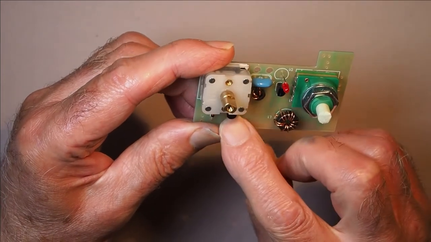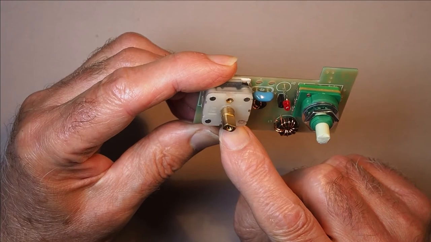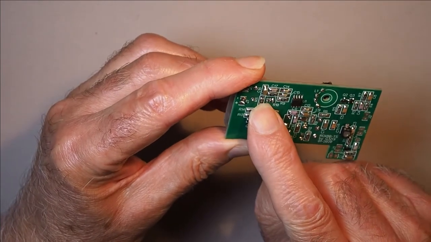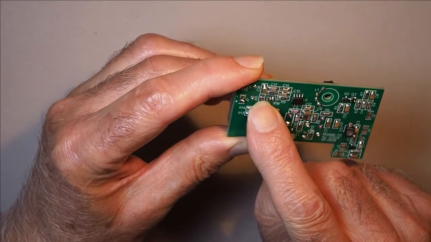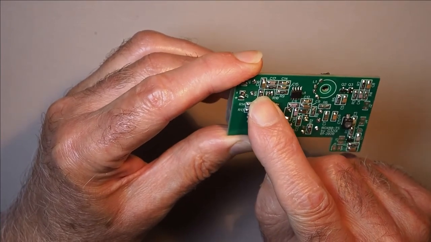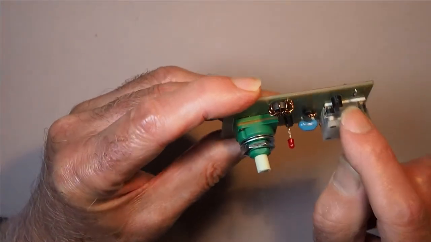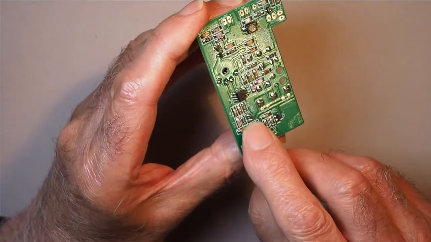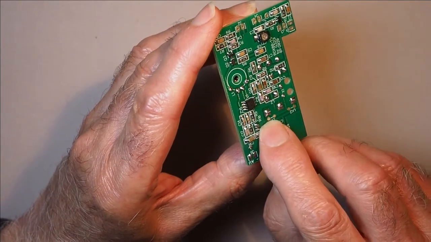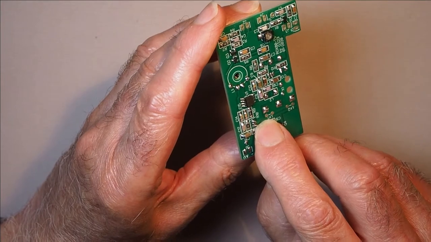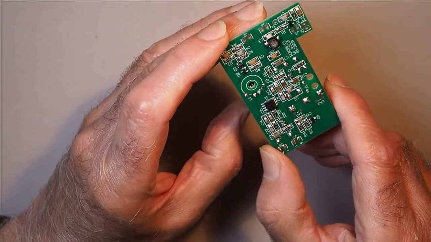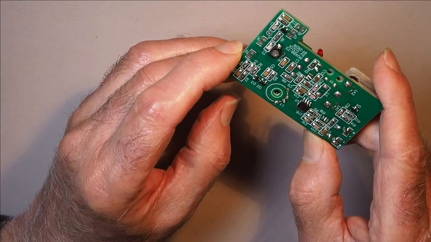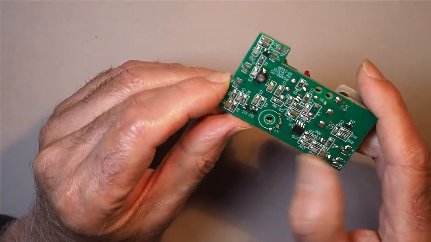I used unfortunately a standard pattern for the pads which are ridiculously close and very difficult to solder without bridging. So what you'll need to do when you're fixing these and soldering these in is to bend over the lead outs so that they lie flat with the board, and then clip them off so they just cover the pads. Then you can solder those with a fine soldering iron to avoid bridging. If I get around to redesigning this board for another batch then I'll improve those pads and make them easier to solder.